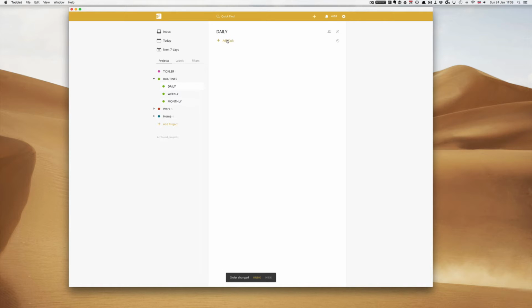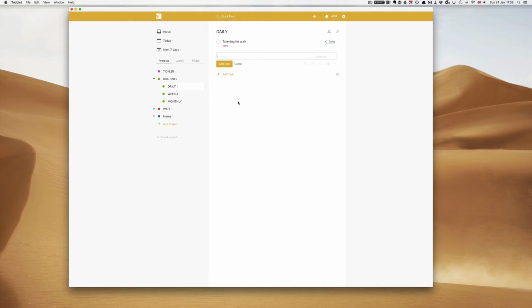Now, one thing I have to do every single day is I've got to take my dog for a walk. So, take dog for walk, and I do that at home, and I want to do that every day. Now, one of the fantastic things about Todoist, they make this really easy. All you have to do for the word every, just type in EV, and I can type in every day. Hit return, and what you'll notice now is up here we have these rotating arrows, and that indicates that it is a recurring task. So in this case, today is the first day, and then every day.